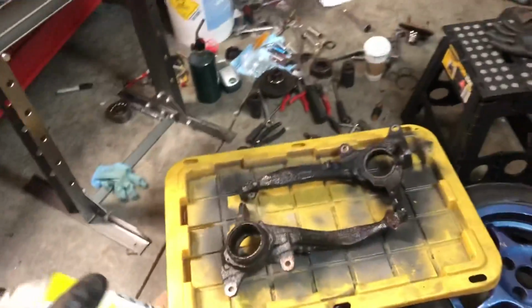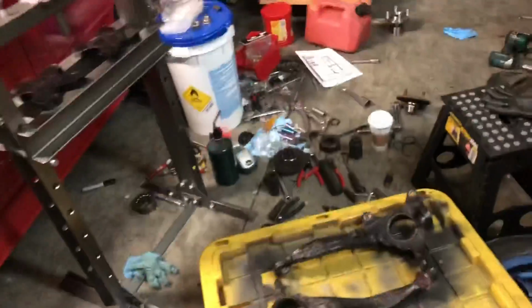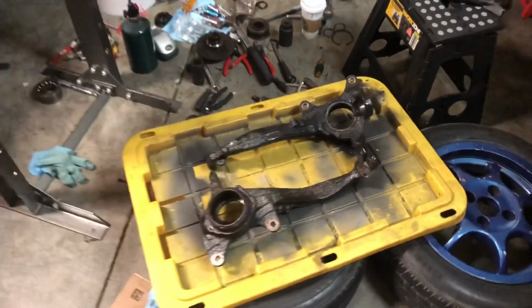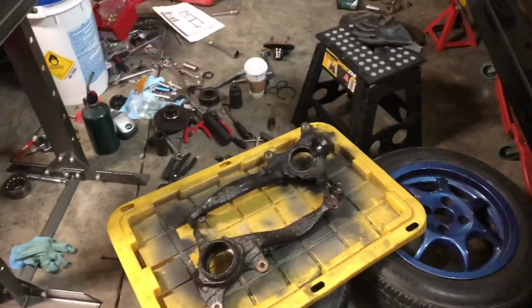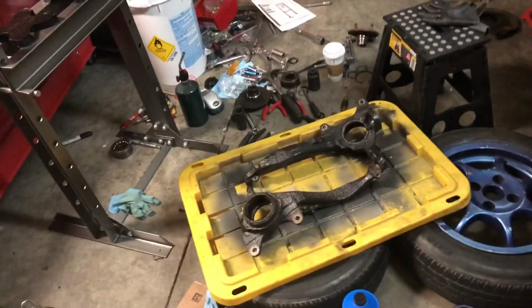And then after this, just to avoid any corrosion, I'll end up giving it a light coat of some flat black or whatever black I have laying around. That way it just looks nice and uniform. Basically, I'm just gonna let it sit. I'm gonna flip it right now, spray the other side as well, let it sit for like 5-10 minutes, and then scrub it off, just using a little water from the hose.